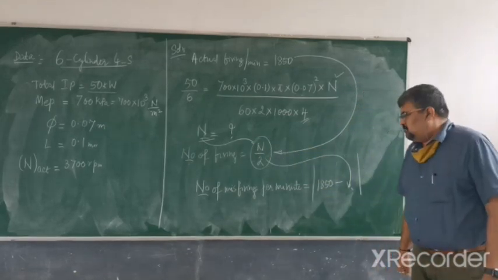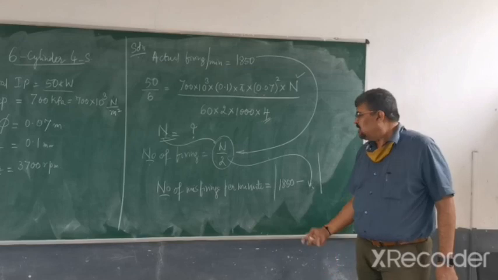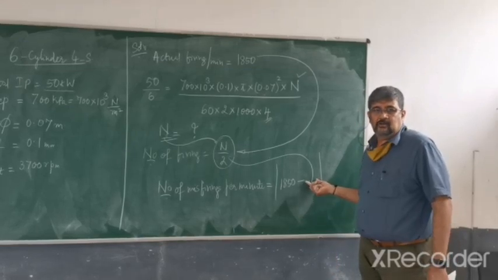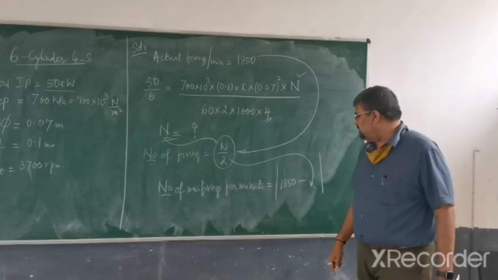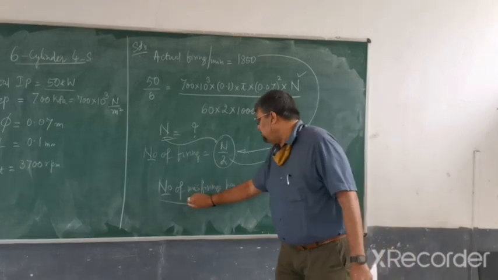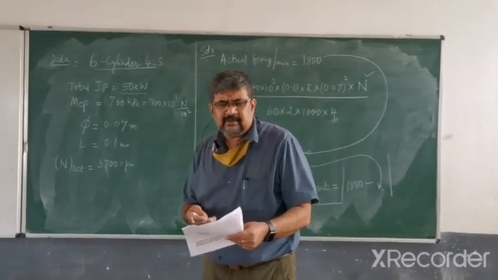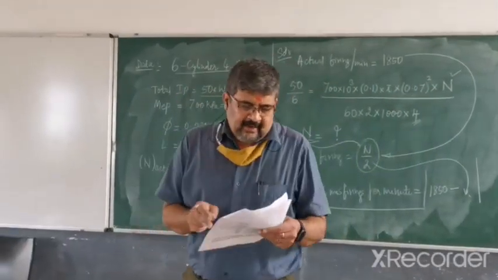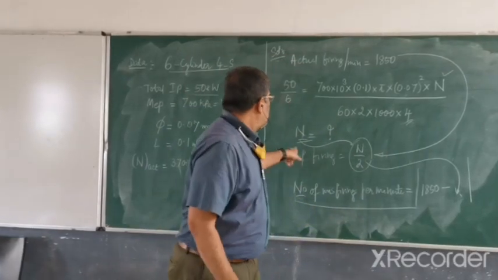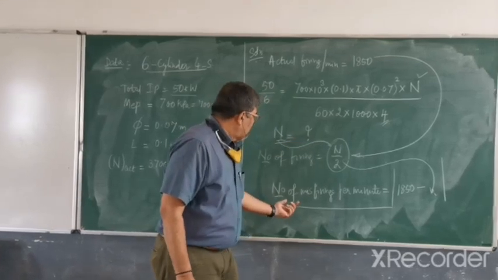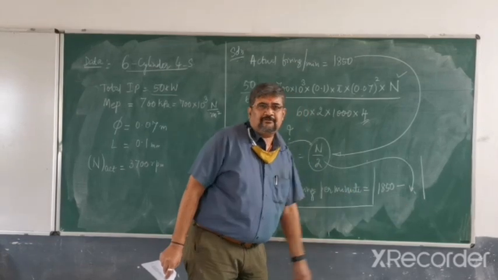Okay. So I have written it as a modulus because in case this is more, there is nothing like a negative sign for misfiring. So in case this is more, you may end up getting a negative value. So no, I don't want that to happen. So just find out the difference, that's all, which will give you the number of average misfires per minute. So per unit time is asked. Since the N value is in RPM, that is revolutions per minute, this also will be in revolutions per minute. So you will have the number of misfirings per minute, which will be given by this formula finally.